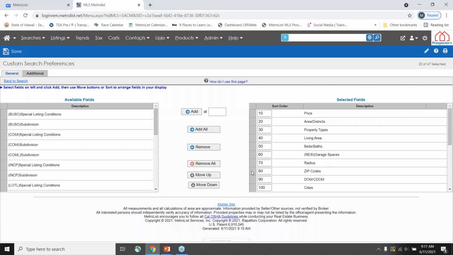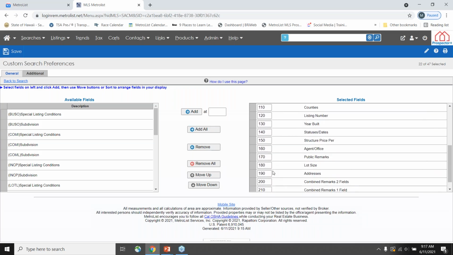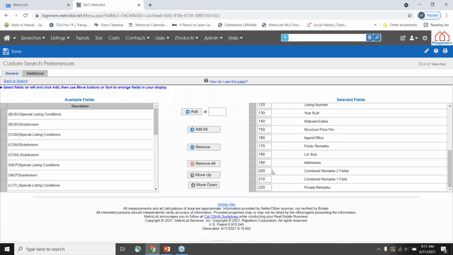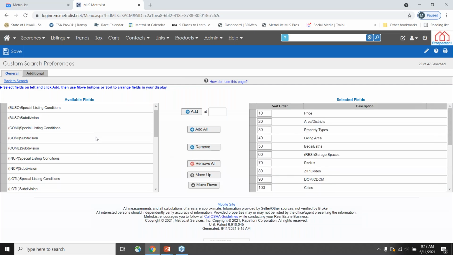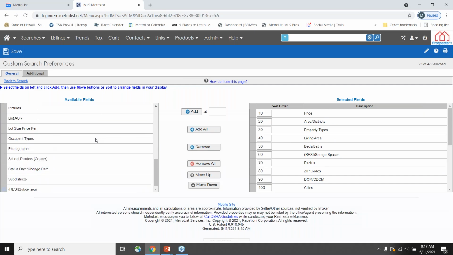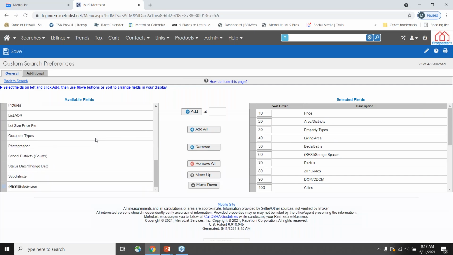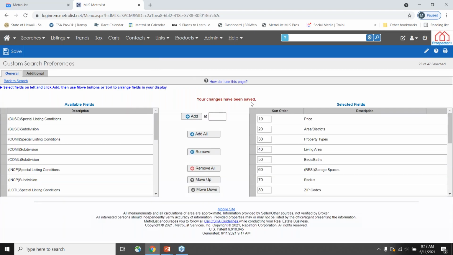So I'm going to go ahead and remove that here. Okay, so I can move whatever I would like up or down, put them in the correct order for me, and you can see here what I have on this particular form. Okay, so I have 22 fields. If there is anything that I ever want to come and add, I absolutely can right from here. So I can come in here and choose anything, and I can, again, add it to the right. We're going to leave it as is for today. So I'm going to go ahead and click save, and you'll see your changes have been saved.